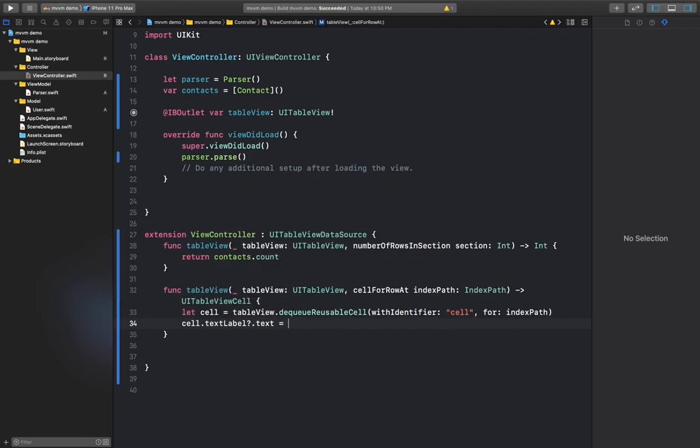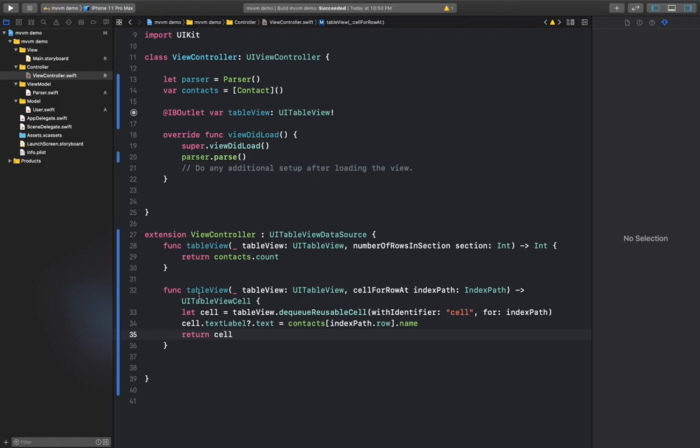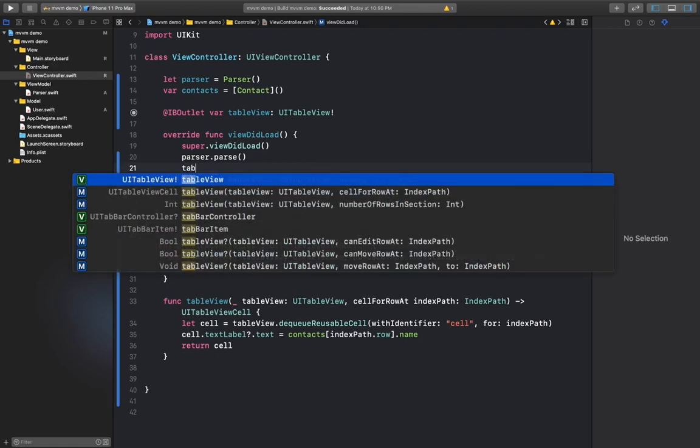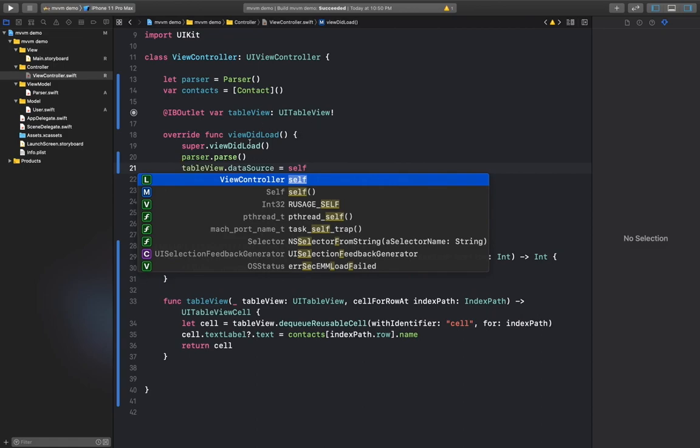Text label from the contacts index for name, and we'll return the cell. Okay, so one important step is we need to set the table view data source to the view controller.